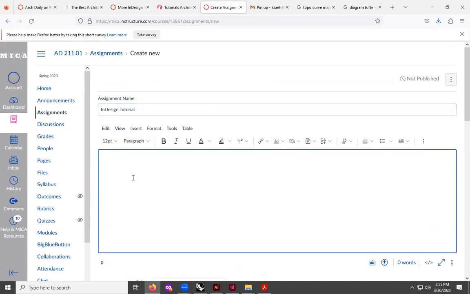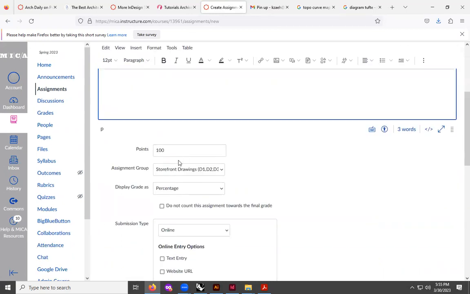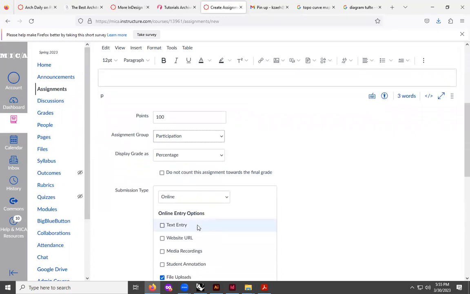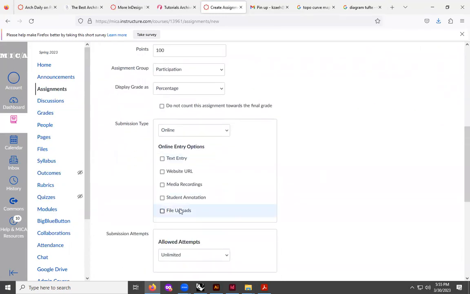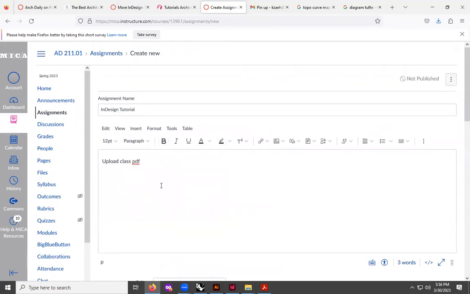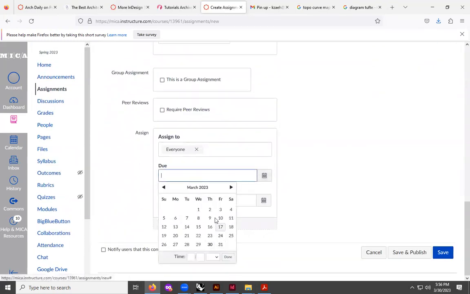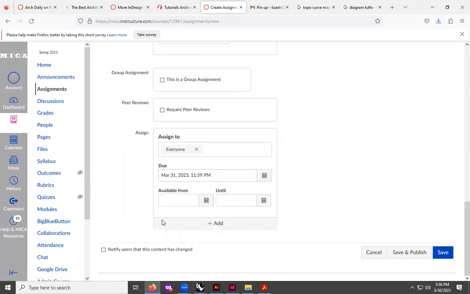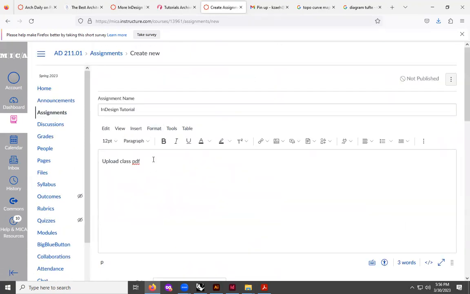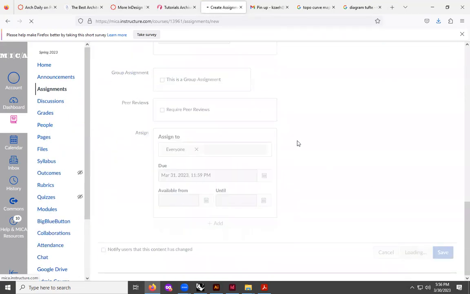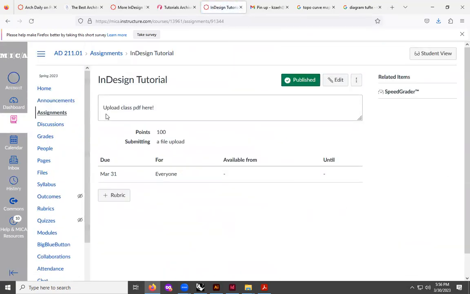Okay, so InDesign tutorial, so upload class PDF. And this should be under participation and file upload. Assign to everyone. Okay, save and publish. And then I can move that into the module.